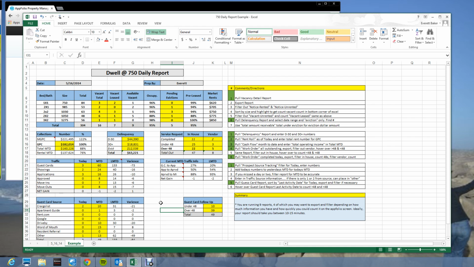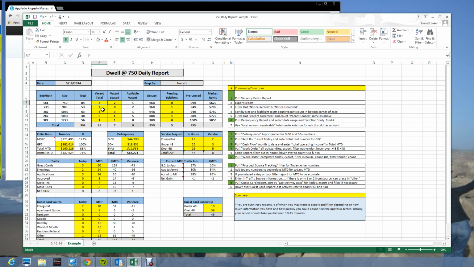One quick thing to note, this sheet has a lot of formulas in it, which are not locked, and you do not need to change them. The intent of the formulas is to make filling out the report much faster for you and more reliable because you're not doing anything manually. The only things that you need to change manually are in yellow, only these yellow cells. Everything else is a number that should be stagnant.